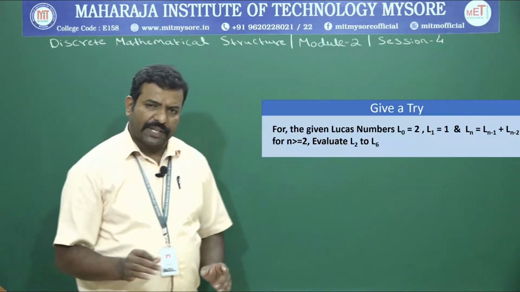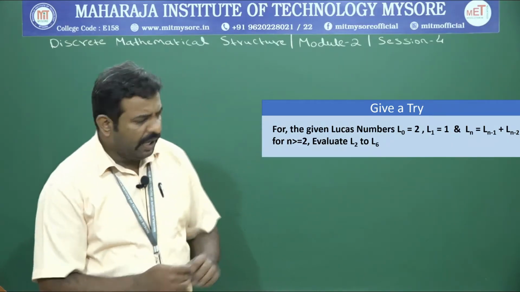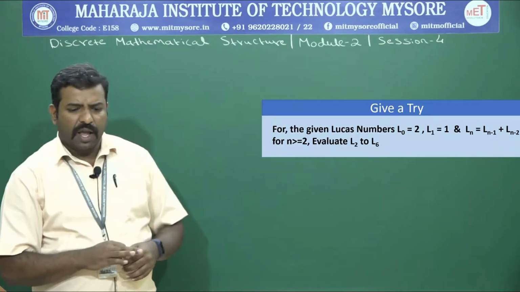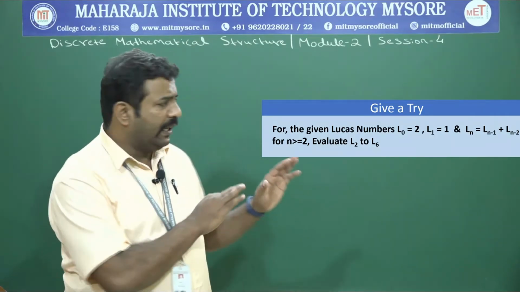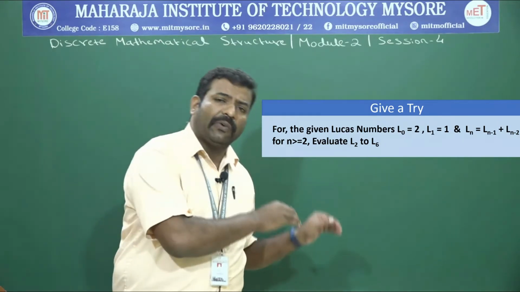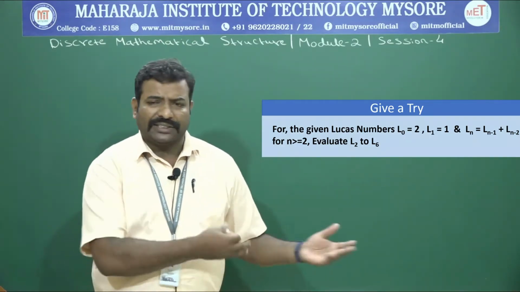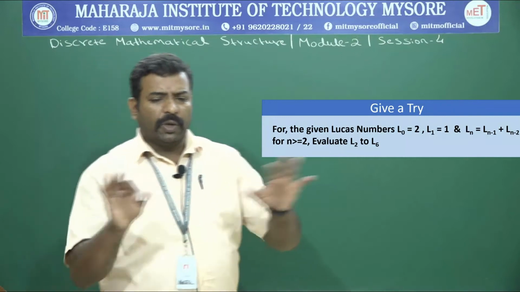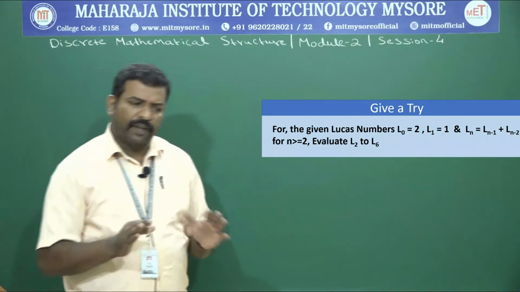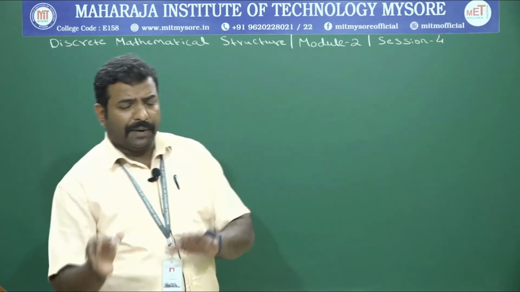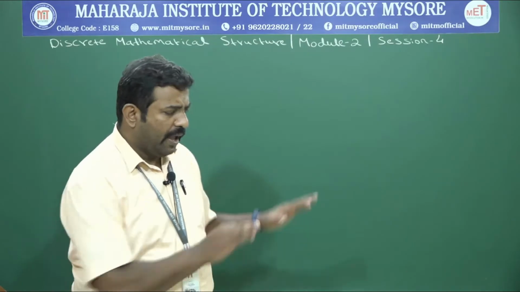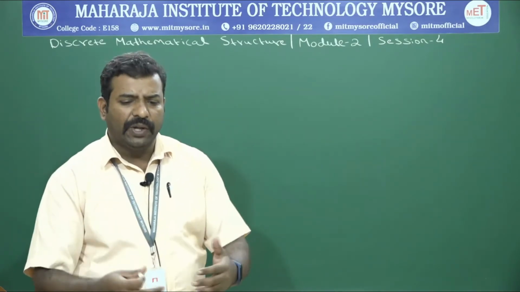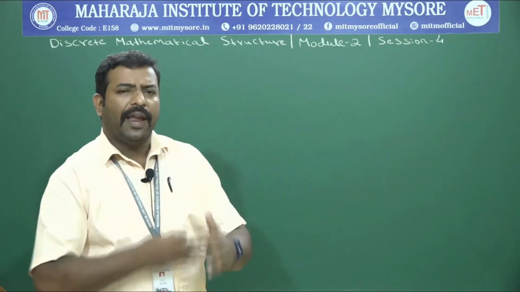Fine. With respect to this, I also asked you to solve these problems. These three problems which I asked you to give a try. So this is two sets of problems. The first set was where the explicit form has been given and you were supposed to derive its equivalent recursive form or recursive definition. In the second, the recursive form has been given and you need to derive an explicit form. Now if you have given a try, that's good. With the hope you have understood, but let me make sure you understand in a better way. Hence I will try to solve those three problems, and along with that, I will take a few more examples to make this concept clearer to you.